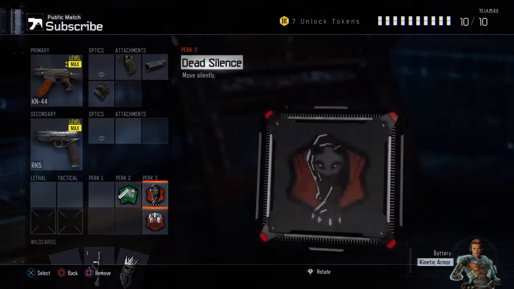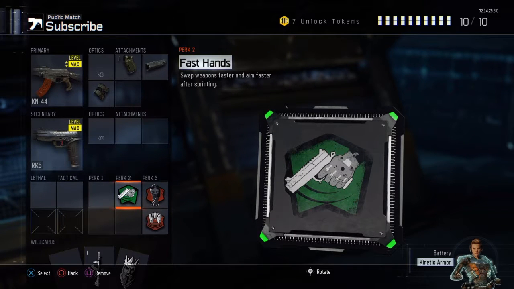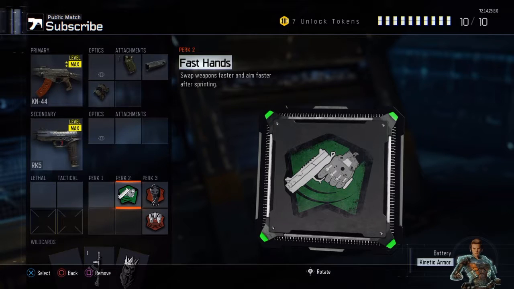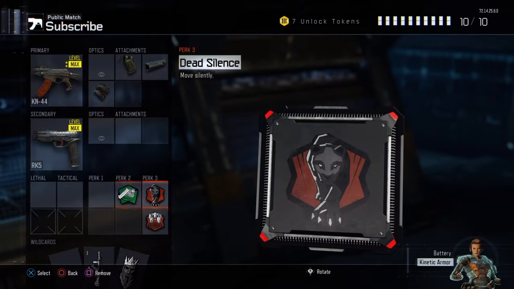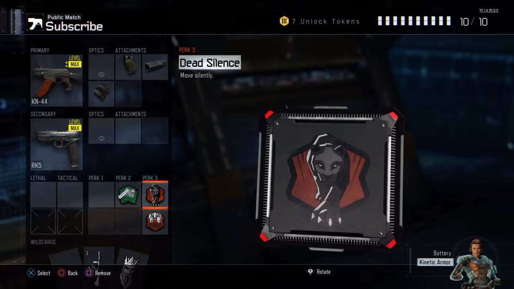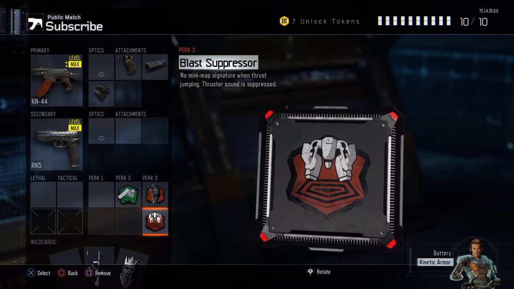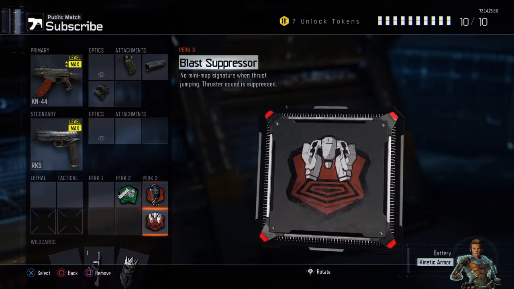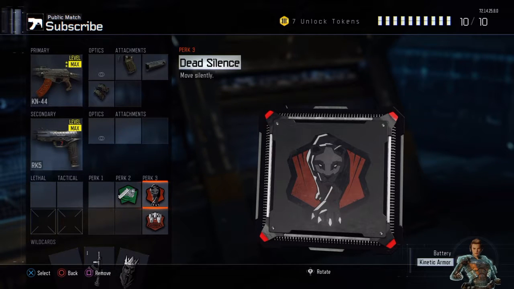So I normally wouldn't actually recommend Hardwired, because for arena it doesn't do anything. You're protecting yourself against something that can't be used in arena. But if you are in pubs, you can switch off Fast Hands with Hardwired, but I play mostly arena. I would have Fast Hands as perk 2, and for perk 3 I would have Dead Silence and Blast Suppressor, just because I'm quiet in all my movements, whether I'm walking on the ground or boosting around. Anyways guys, you're going to notice that I have these three perks on most of my classes. On a few of them it is switched up, so if it is the same, I'm not going to go into detail.